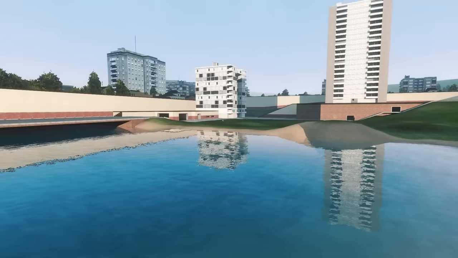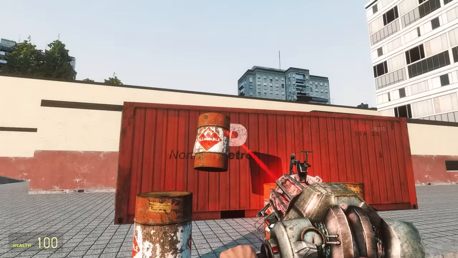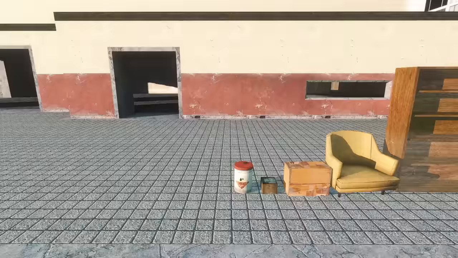So I headed back to the workshop and picked up HD Props, a mod that does pretty much exactly what you think it does. It remasters all the props in Gary's mod with crispy, pristine new textures. These look pretty good, and while I don't really put props up in my face too often, they definitely add a lot to the bigger picture.